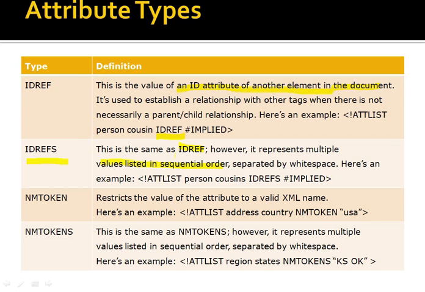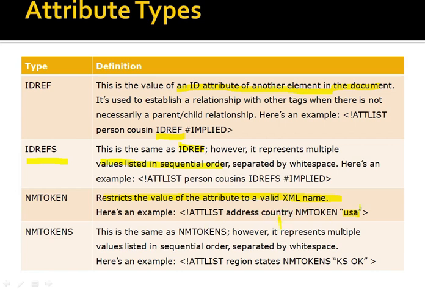Then NMTOKEN. NMTOKEN restricts the value of attributes to a valid XML name. So look at this NMTOKEN. It is a value in country, and country is an attribute.